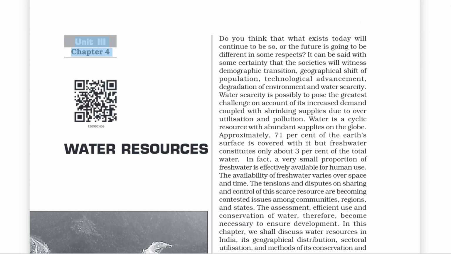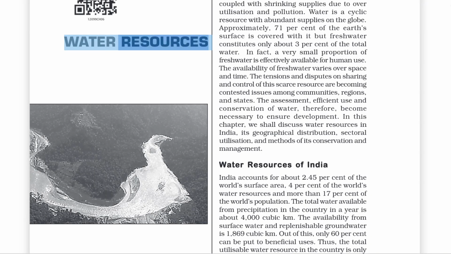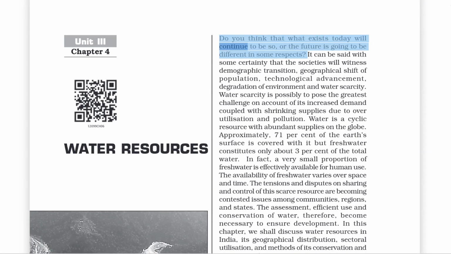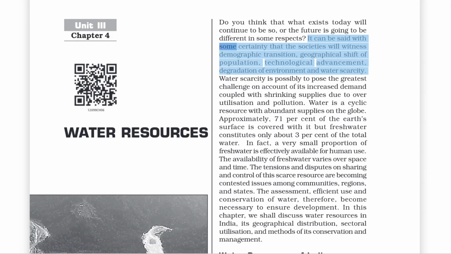Unit 3, Chapter 4. Water Resources. Do you think that what exists today will continue to be so, or the future is going to be different in some respects? It can be said with some certainty that the societies will witness demographic transition, geographical shift of population, technological advancement, degradation of environment, and water scarcity.